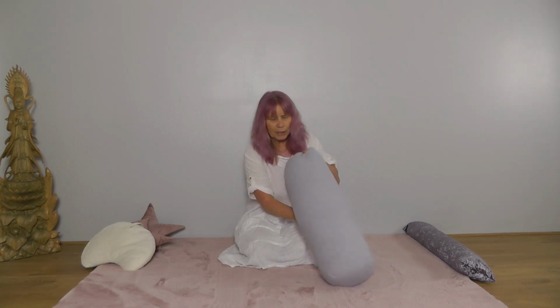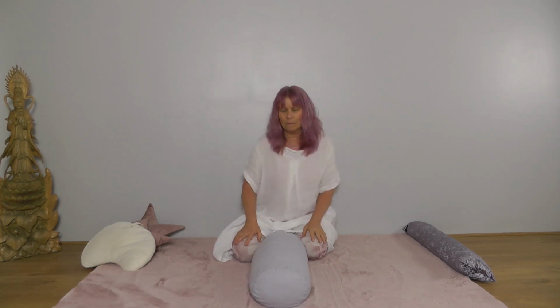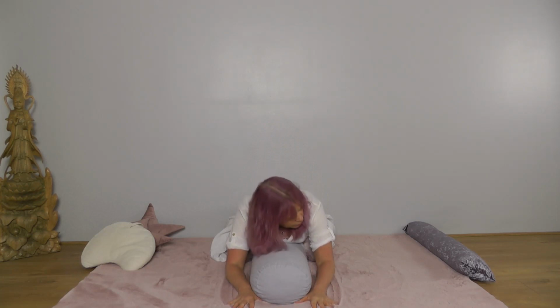And I'd like you to bring your bolster or cushions in front of you. Bring your knees slightly apart so you can draw the bolster in between your knees. And then we're going to relax forward. So it's all about the letting go. So slide your hands forward. Place either cheek to your bolster.